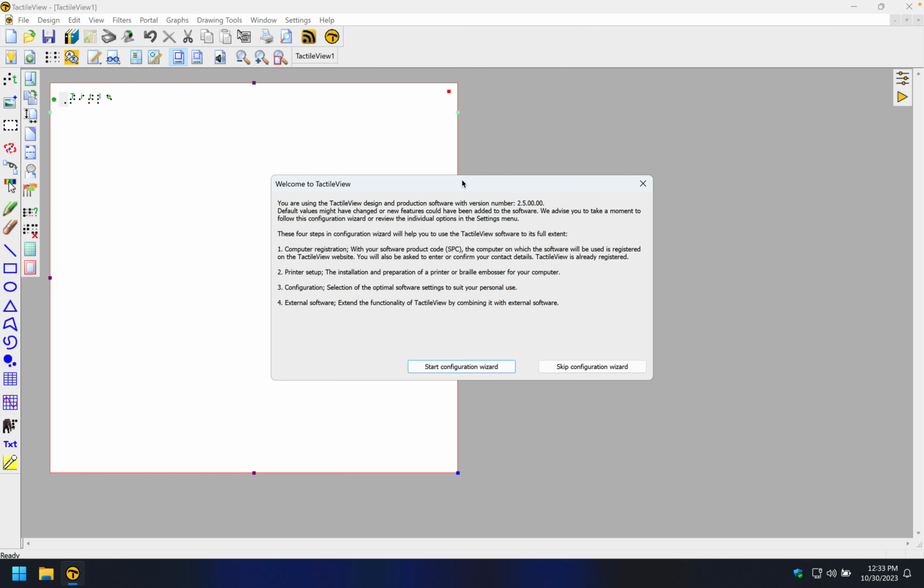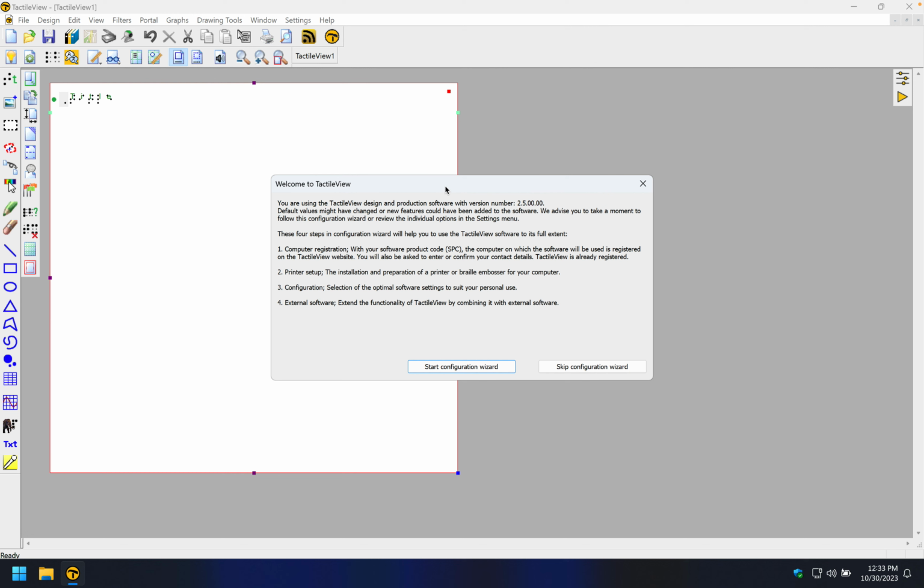And so we're going to break this up into a series of videos. That way people can go to a specific part if they just have questions about a specific part of things. But this should be a pretty broad overview of TactileView and cover 99% of what people need to know to use TactileView and get off and running, creating tactile graphics. Probably won't be able to go into every single minute detail that you can do inside TactileView, but again, I think this will cover the basics for the large majority of people.